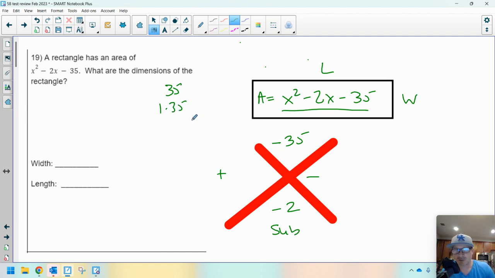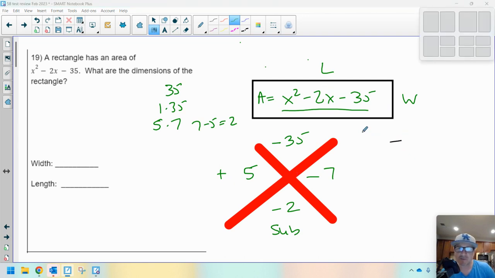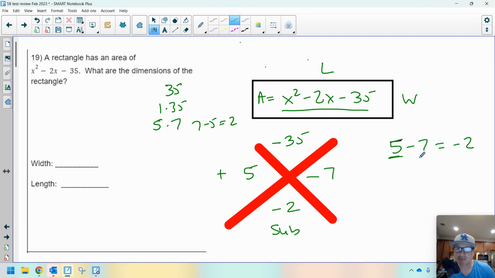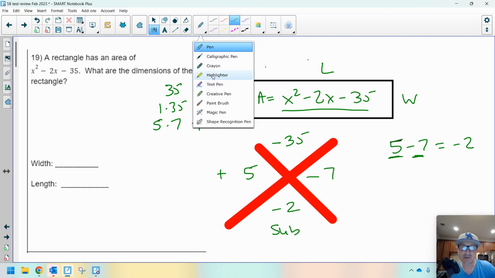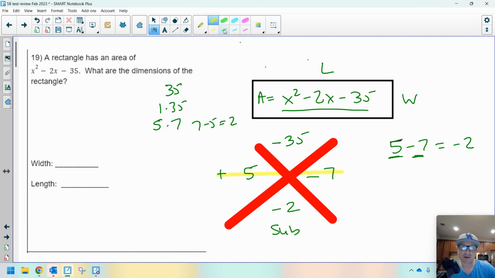2 doesn't go. 3 doesn't go. 4 doesn't go. 5 times 7. 7 minus 5. Does that equal 2? It does. But we have to make sure it equals a negative 2. So the bigger number has to be negative, the smaller number has to be positive. If you put in your calculator 5 minus 7, that will give you a negative 2, positive 5, negative 7. Okay, you have the sides of your x in a shortcut. Okay, so you have your answer there.